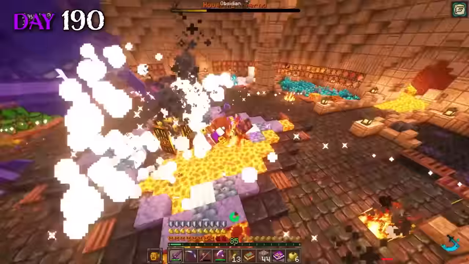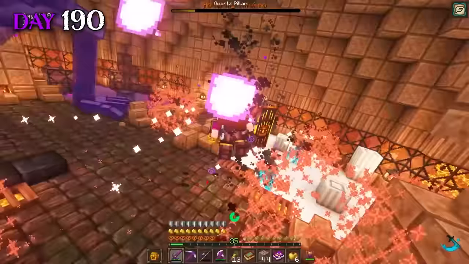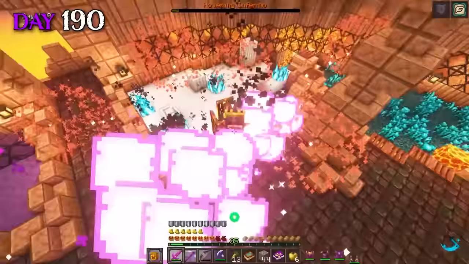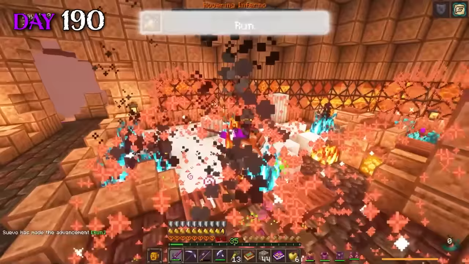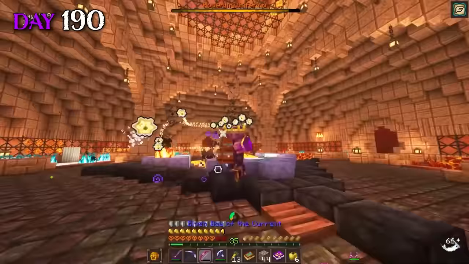Oh, there he is. There's the little guy. Come here, little guy. Got him. Now we take out the rest of this Inferno. Wow, I'm insanely powerful. Holy moly. We've had a huge increase in our power. Run? You can't kill the Inferno, just survive. Oh my God, it respawned. Oh boy, come here, Hovering Inferno.